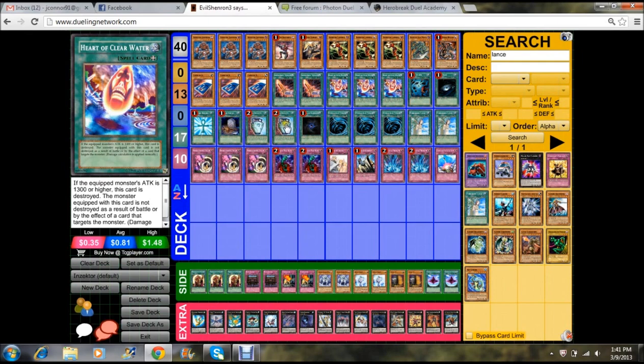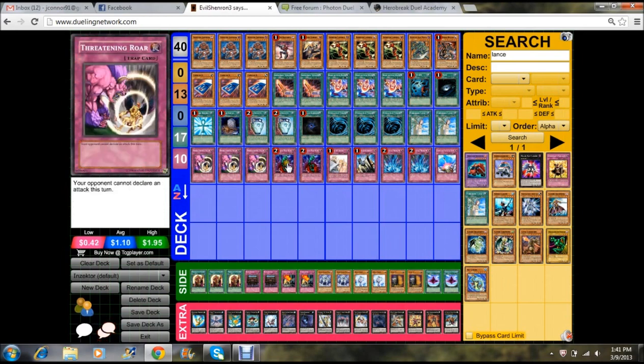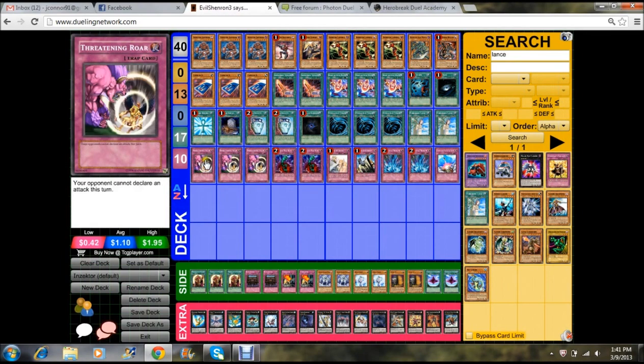The rest is pretty standard. Only 2 Swords, because 3 is not very good. Usually you just want to search it rather than draw it. For the traps, I'm running my triple T-Roar, double Bottomless, the Solemns, Torrentials, and a Compulse.